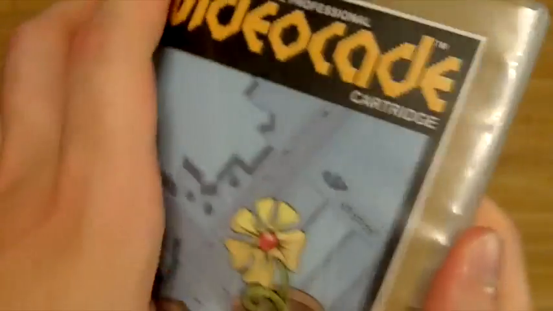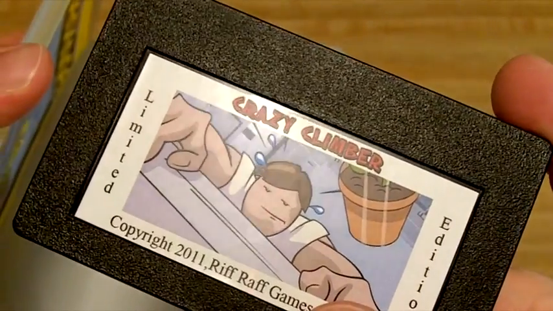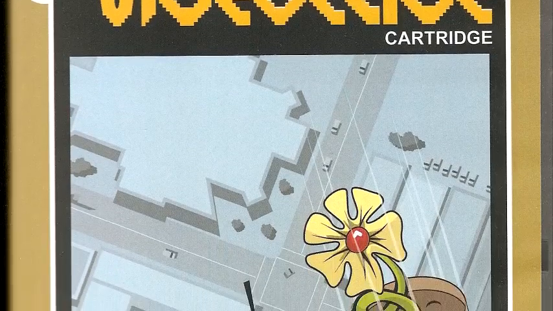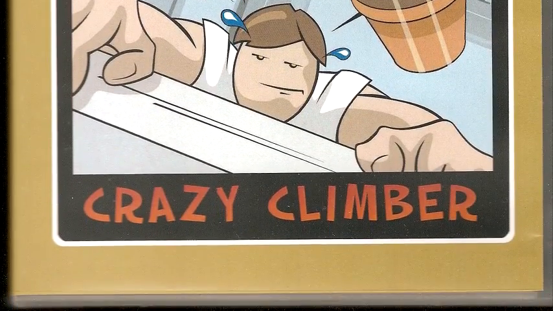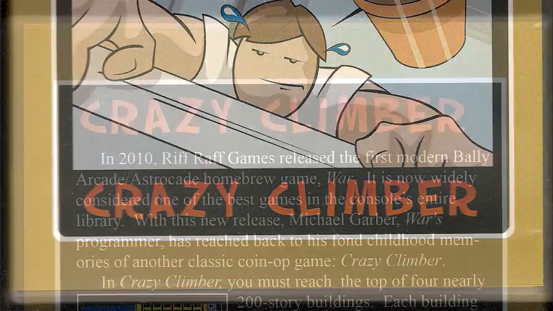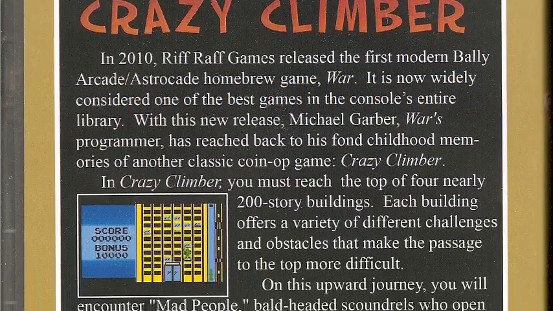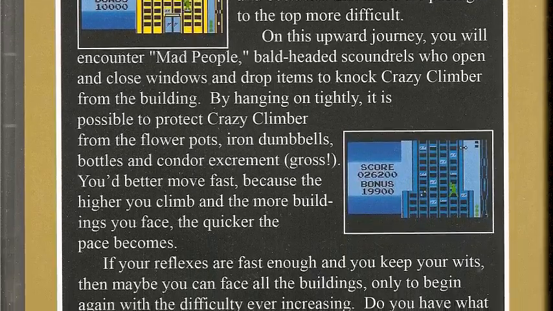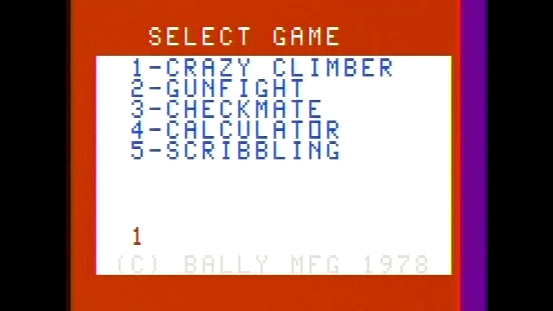Yep, less than a year after the release of the great game War for the Astrocade, Riff Raff Games is at it again, bringing home another title from the shining, glimmering, golden classic era of arcade machines. It's Crazy Climber. In addition to being another fantastic homebrew adaptation of an arcade classic, it adds a much-needed game in the climbing crazily genre to the Astrocade's library. And instead of just 20 copies existing like War, there's 50 copies of this one, and more available copies is always a good thing.